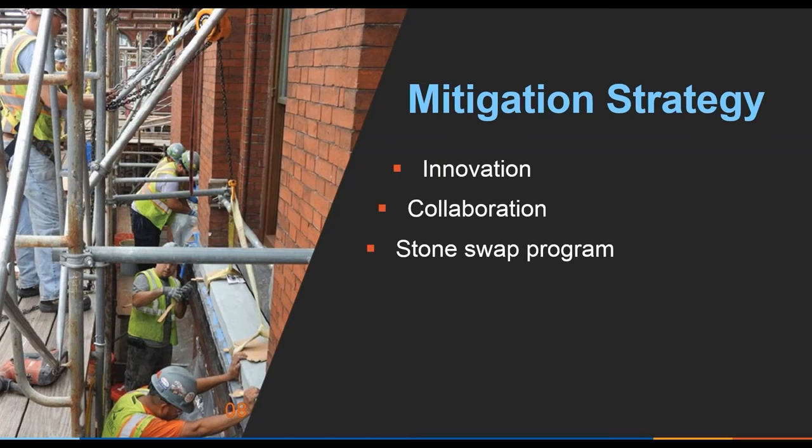The collaboration effort on this was a joint effort between both the masons and the stone masons, as well as the conservator and the GSA's historic preservationist. We also looked at an idea of taking stone from future phases like phase 7 and phase 8, that were the same size and same shape, that we could use in earlier phases where we needed them, in phase 4, in order to help reduce our schedule and to keep the masons working continuously.